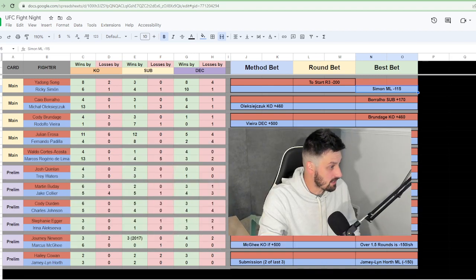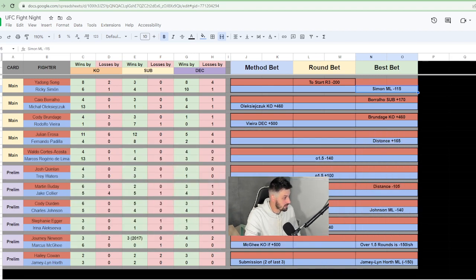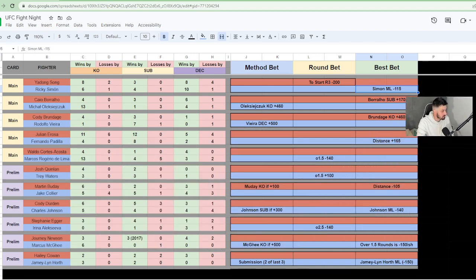Again, I'll shrink this down here so you can kind of get a full look at this card. Screenshot it, okay? I watched some different guys talking about different things, and they have charts like this. It's helpful for me just to take a screenshot and kind of look at the data. I don't do this just for me. I want to help you guys out. So if you want to use this info, by all means, do so.